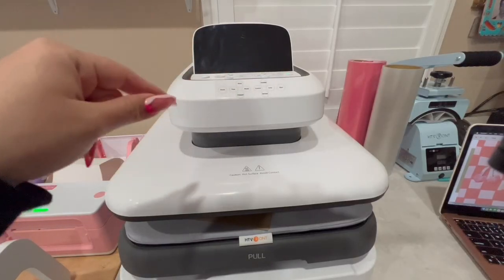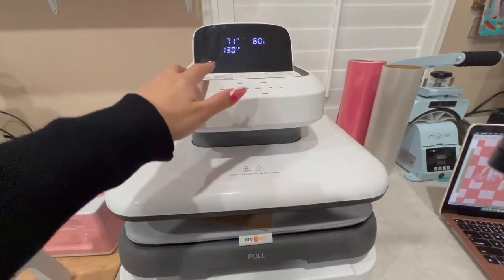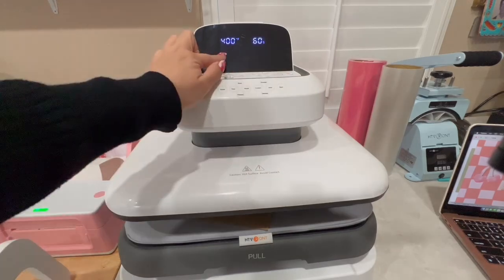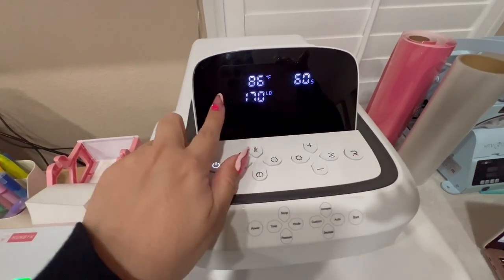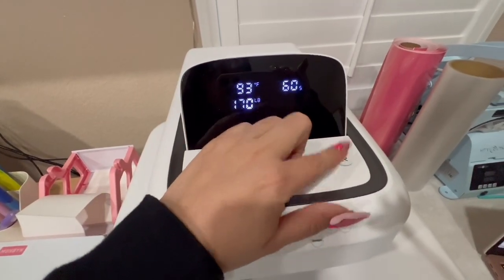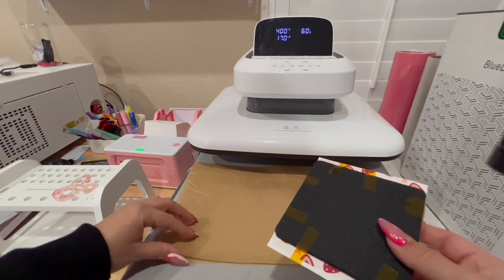Alrighty, so we are going to turn on our auto press, and I think 400 for 60 seconds should be fine. But I want to change the pressure to the highest, which is 170. Then we are just going to wait for our heat press. This light will flicker red because it's not ready, but once we hit the actual temperature that we selected, this will turn green. Alrighty, so we are going to go ahead and start by pressing our coasters.